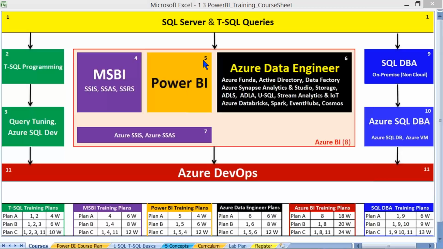Either you go with DevOps or you go with core SQL programming or MSBI, data warehousing activities, or you go with ETL and storage activities, data engineer, or you go with core admin or Azure admin.